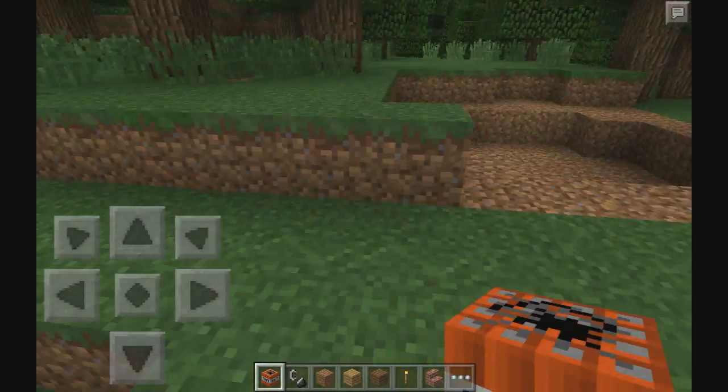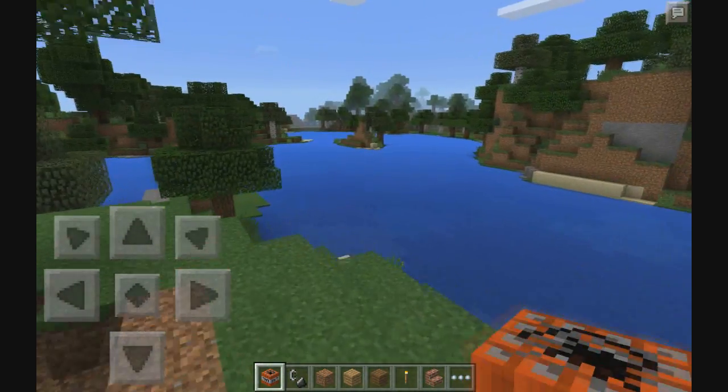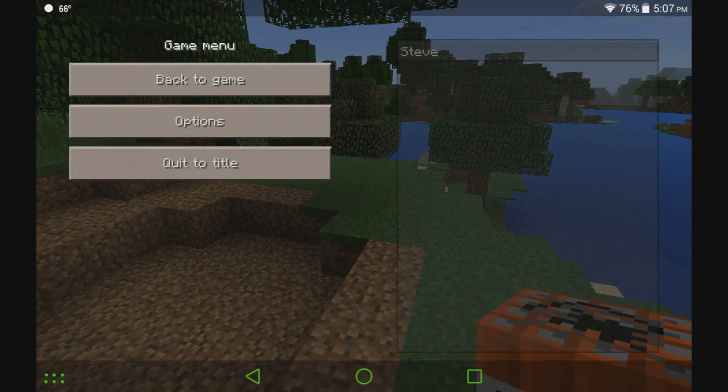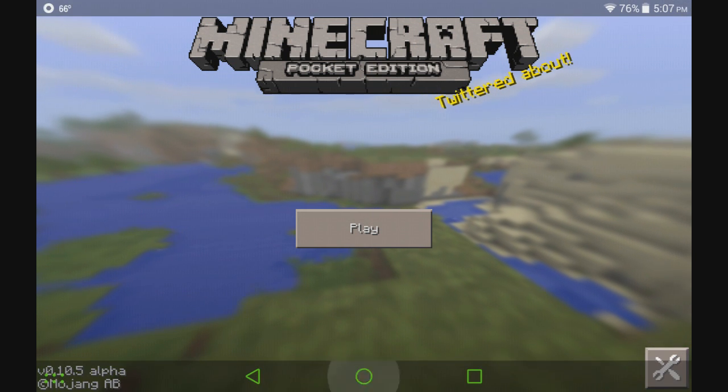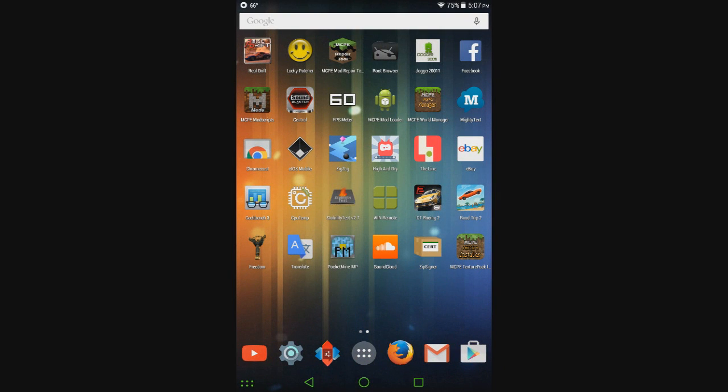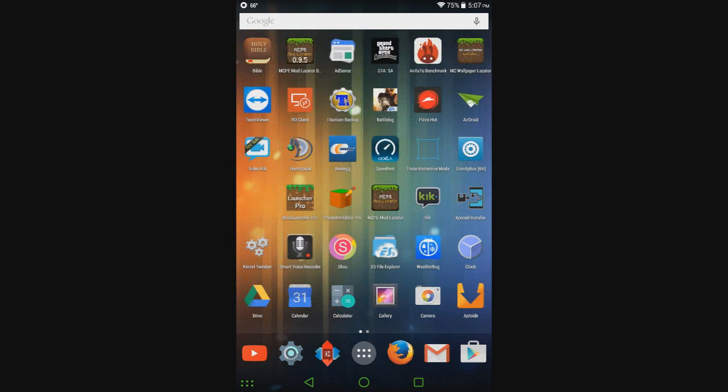So that's pretty cool. I want to know if you guys like the way it does the uninstall and then the reinstall. It's something I just kind of had to do at this point. I could go in and try to change it so you don't have to do that. One of the things I've been considering is if you have a rooted device, then it'll let you install texture packs without uninstalling and reinstalling, because people who have rooted devices can do that. But if you don't have a rooted device, then it doesn't have access to editing the app directly, so that's why you have to uninstall and reinstall.